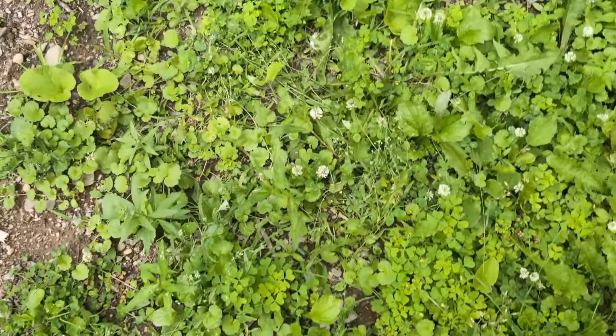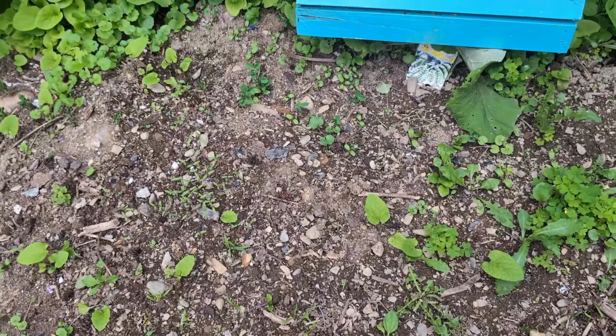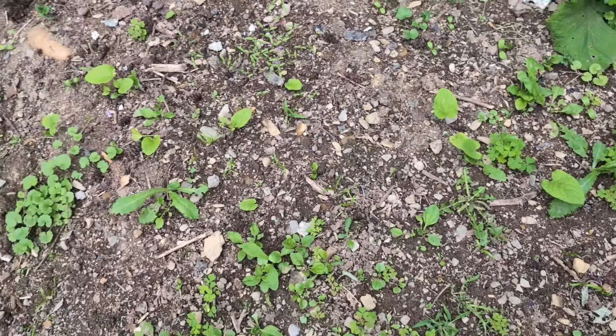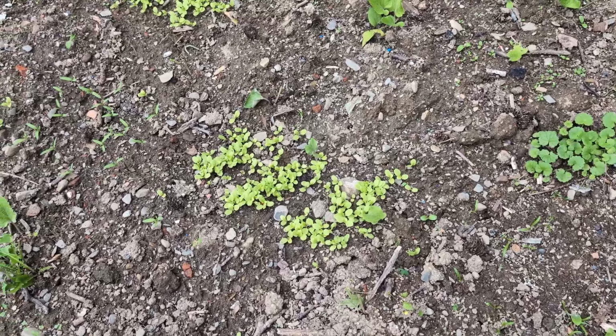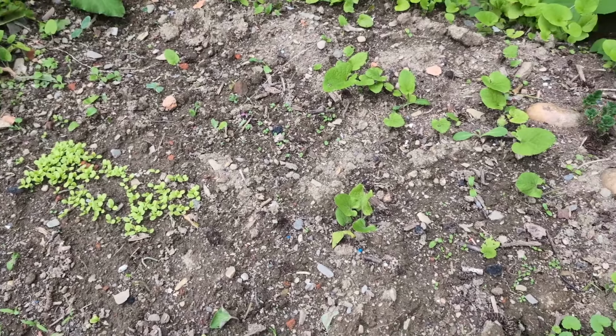I'm not much of a gardener. And this year, I wasn't feeling it for the longest time to get things in the ground, so I basically just threw everything into the ground. And it's growing. So, whatever works. It's not much to look at, but I'm hoping that we get a little something out of it.